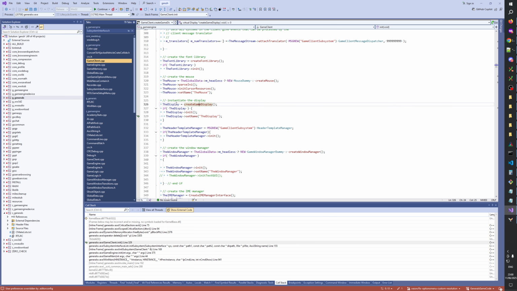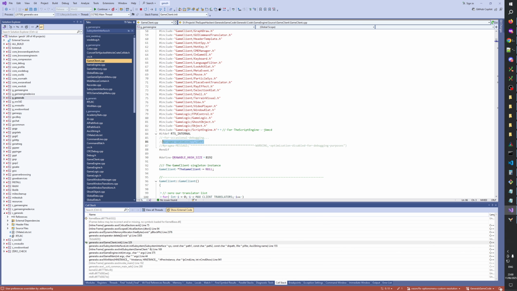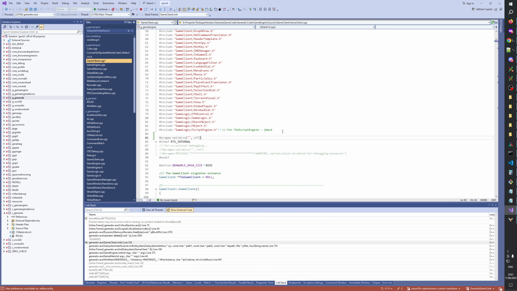Create game display. Could it be that? Let me unoptimize this.